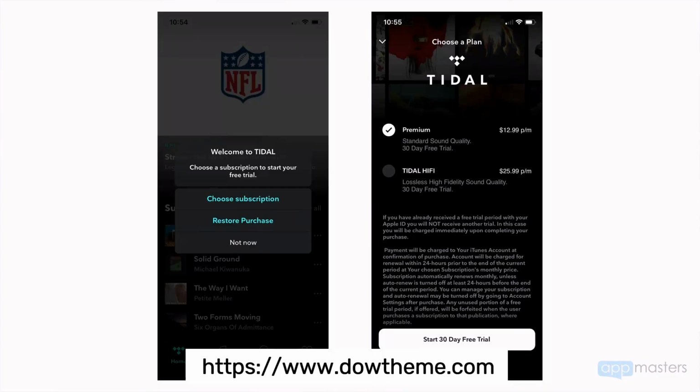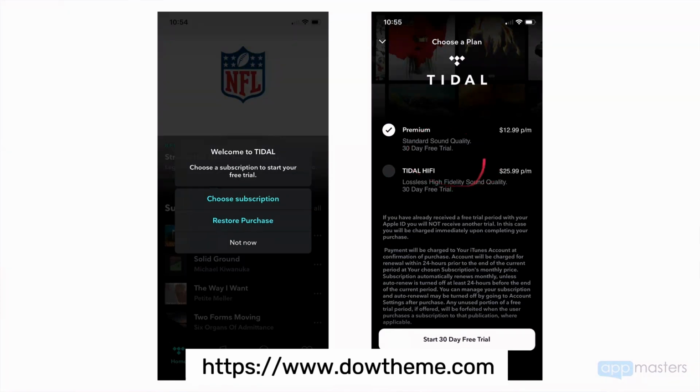I downloaded it, I played with it a little bit. I would spend about 5-10 minutes on an app just to get a sense, take these screenshots, and then share it with you guys. But as you can see, super simple, choose subscription. Here's the premium. Here is the monthly, the other premium, the HiFi. So super simple. They're making a ton of money. I think there's a lot more that they can probably do to this, but again, who am I to argue when they're making a ton of money?